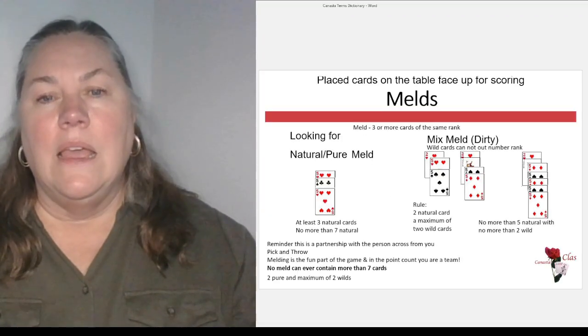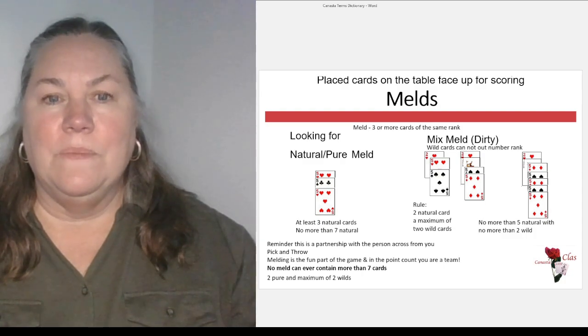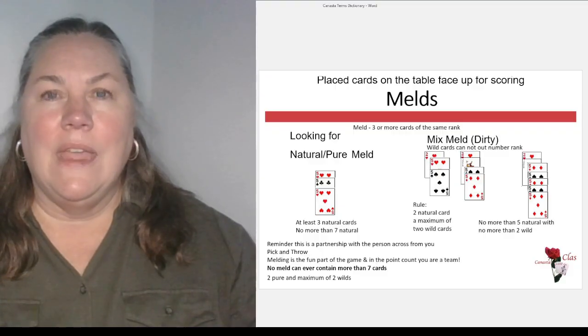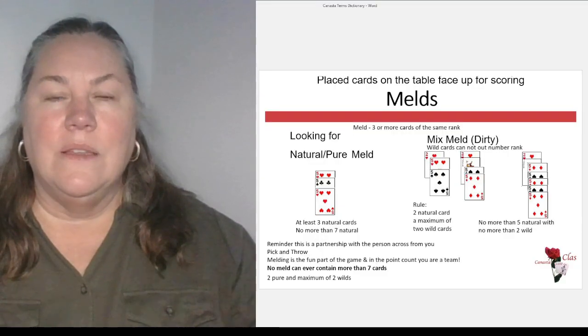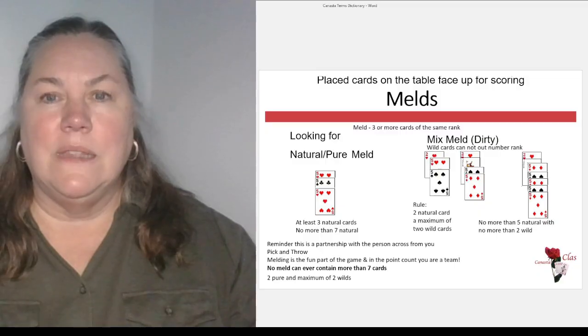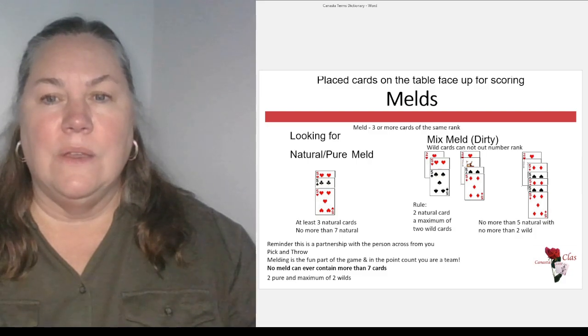Meld. A meld consists of 3 cards that you would lay down on the table in front of you. They're natural cards. When you open on your initial meld, and we'll get to that term in just a moment, you can create melds with wild cards. You can have 3 pure cards or more when creating melds that are placed on the table face up for scoring. You can create mixed melds which contain 1 or 2 wild cards, and you can have up to 2 wild cards as long as you have 2 face cards. The maximum wild cards in a meld is no more than 2.